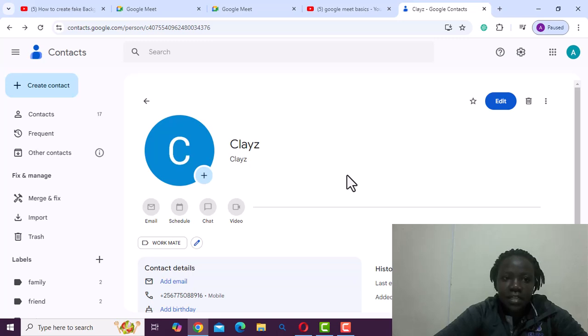You log in on that phone using your Gmail, and the contacts will appear automatically. So I encourage each and every one, if possible, to use Google Contacts to secure your contacts in case anything happens.